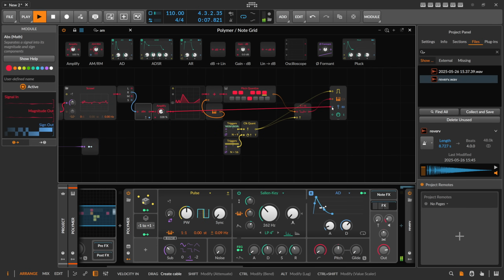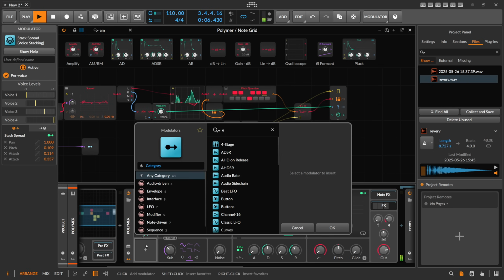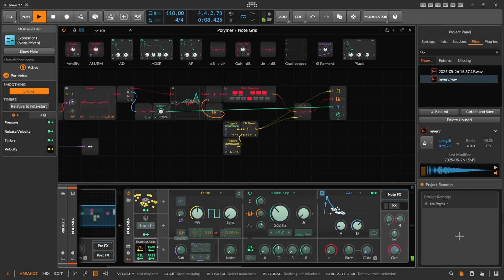And then I go into velocity here. So this is more or less here the velocity. Then we can use expressions here, use the velocity for something else, maybe the filter modulation amount.